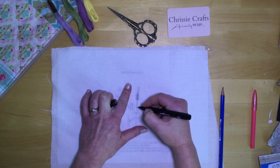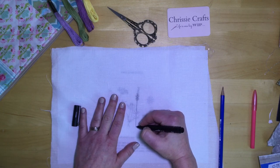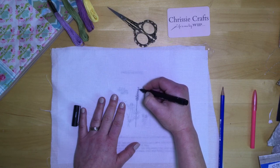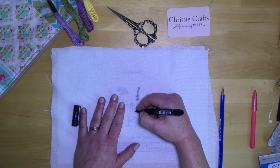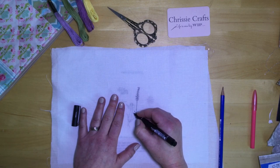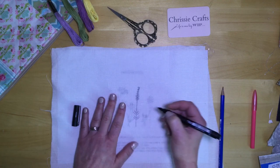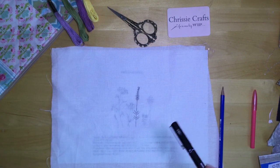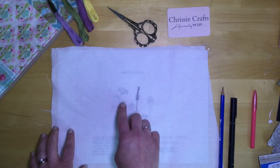I'm able to see it very clearly. I just got this from an art supply shop — a good office supply shop should have them. But it is permanent, so if you're going to do this, you have to make sure you're able to cover it up. I'll go on and continue tracing all of the flowers there.